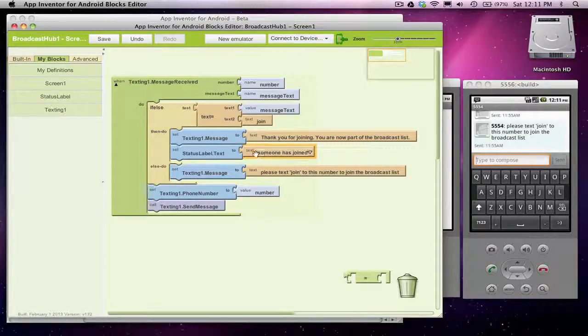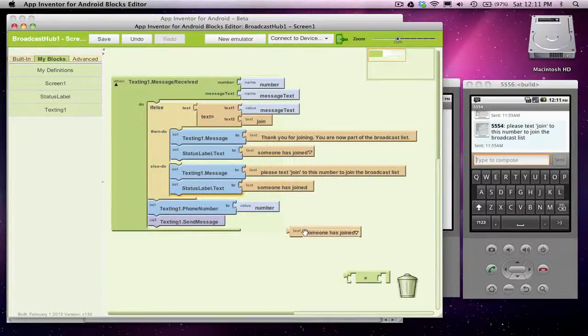Okay, and then I'll just copy this block, Command C, Command V on Mac. Well, actually, I need to copy this one too. Okay, so let's copy that whole thing. Get rid of that one. And I'll just say we just invited someone to join here. Okay, so now, not only will we auto-respond, on our user interface we'll report what just happened.